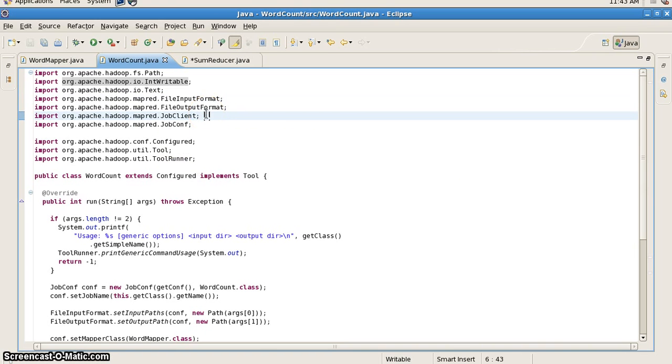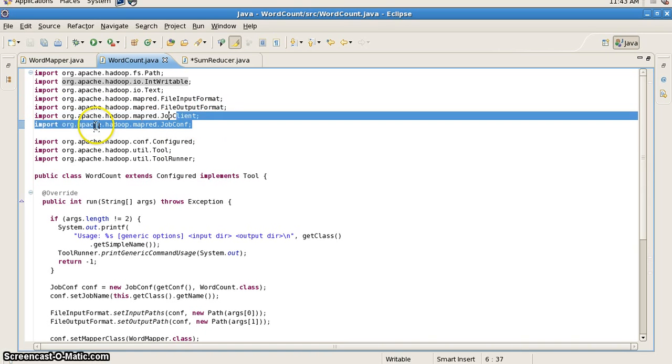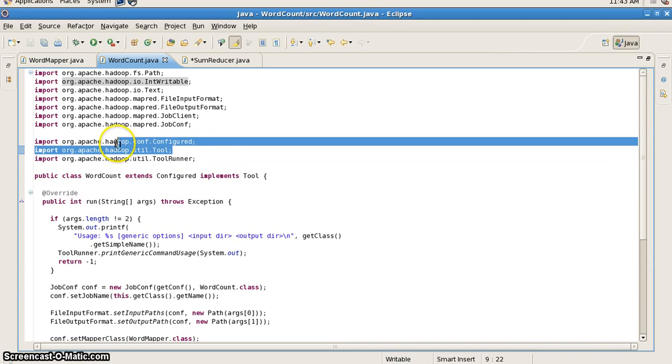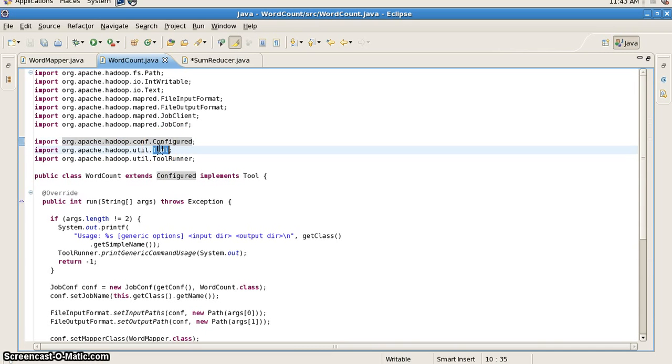And we are using something called JobClient and JobConf. These two things, as well as your ToolRunner, are basically used to run your MapReduce job. And in order to set your configuration file, to write your driver code, we are using a superclass called Configured, and an interface called Tool.